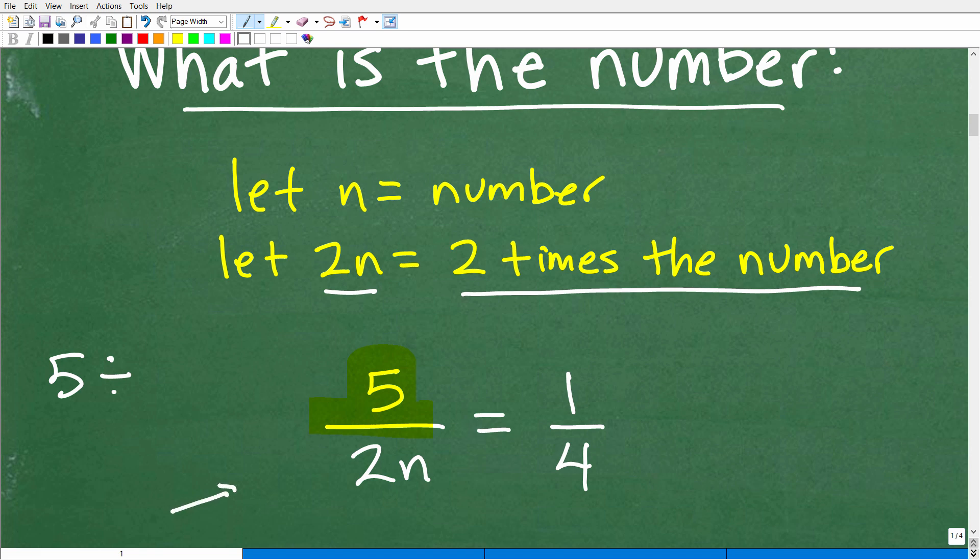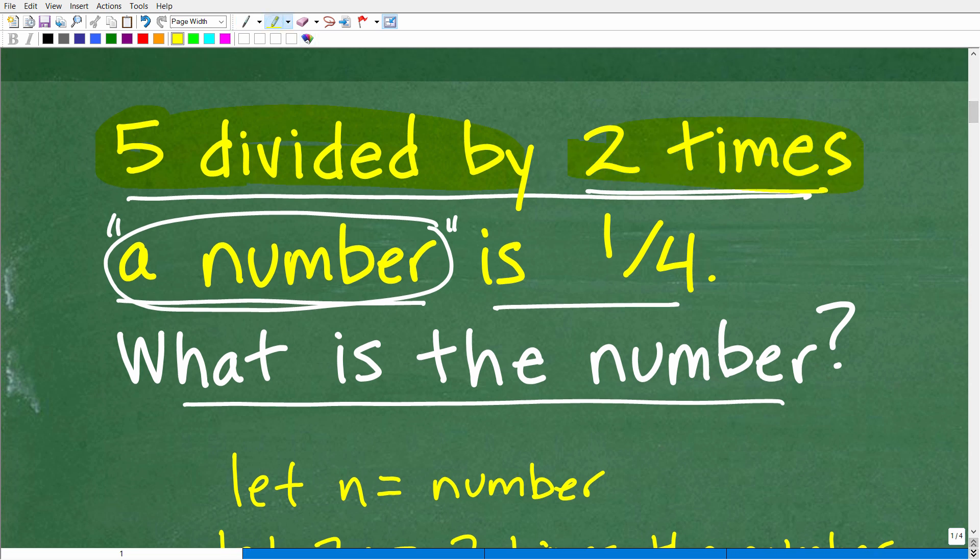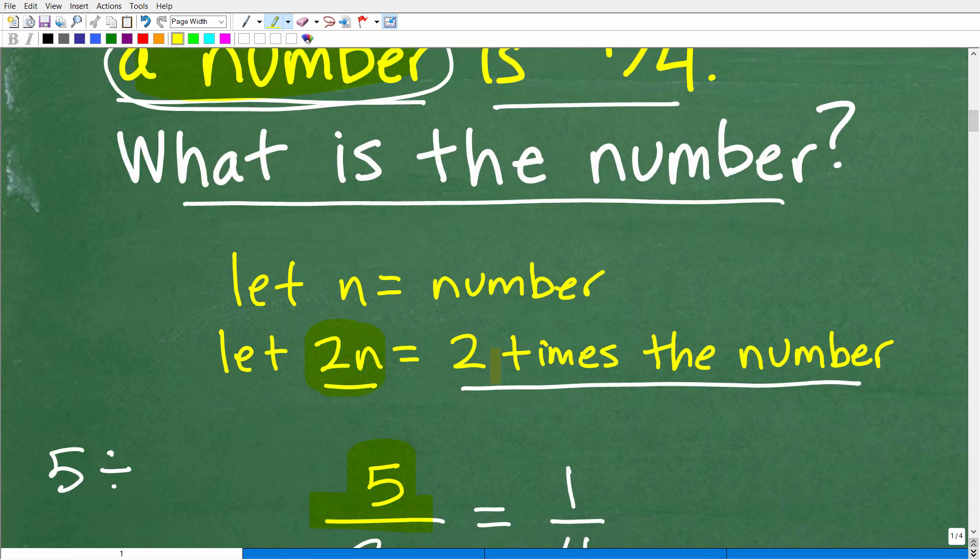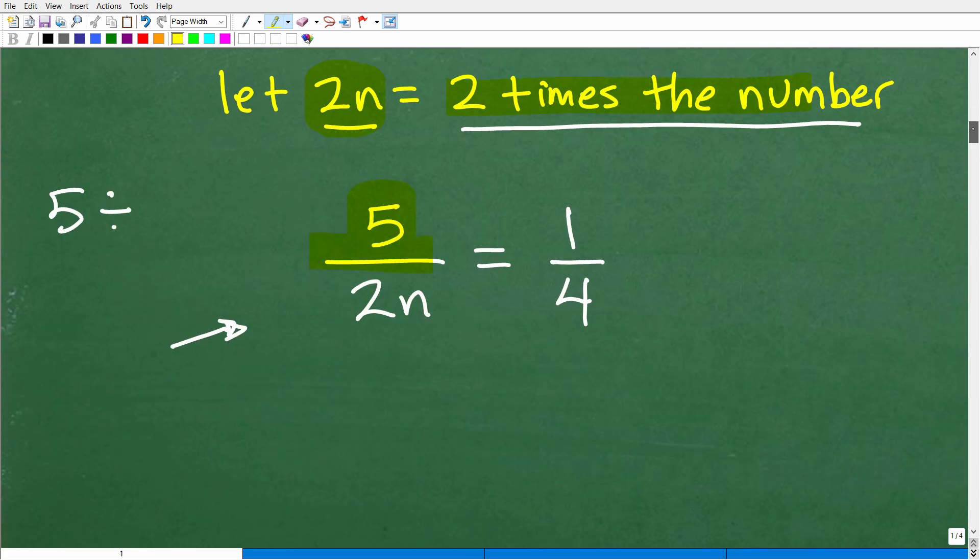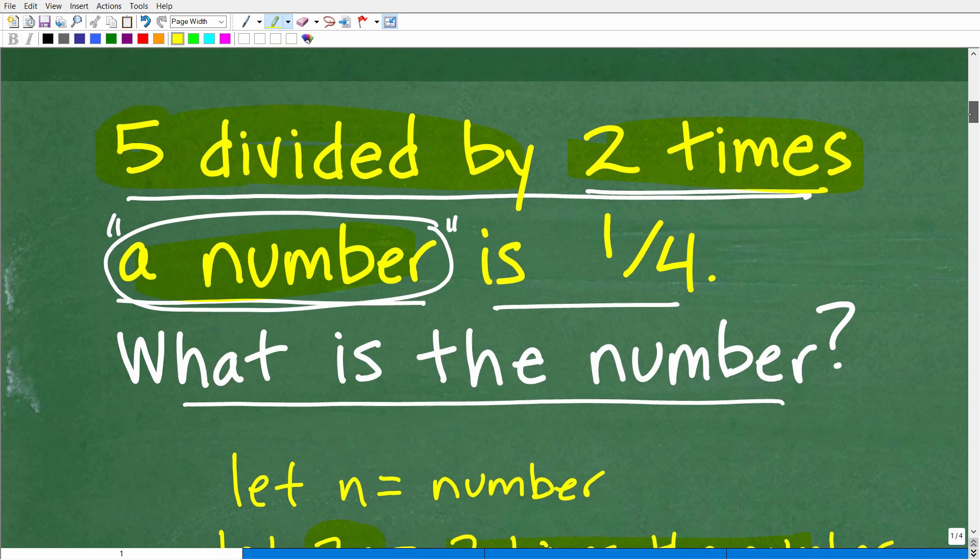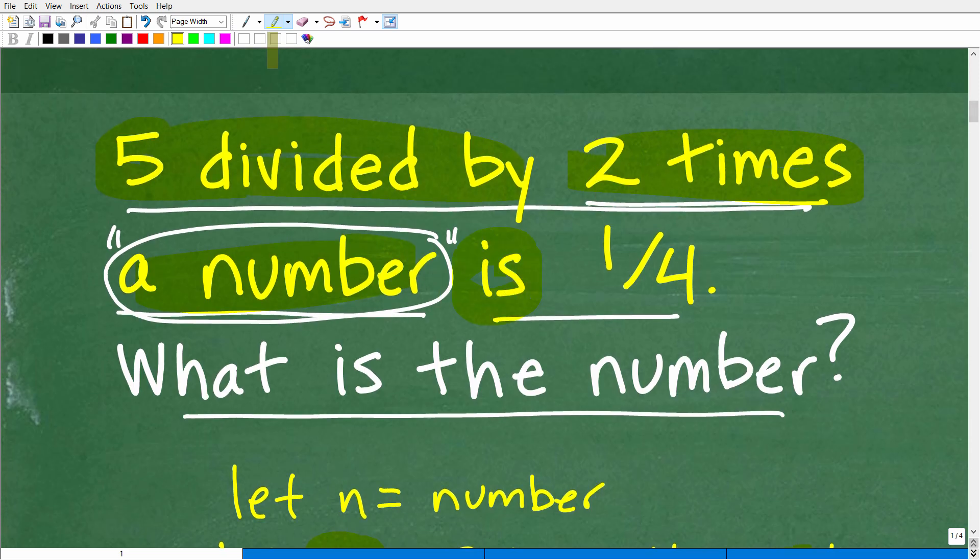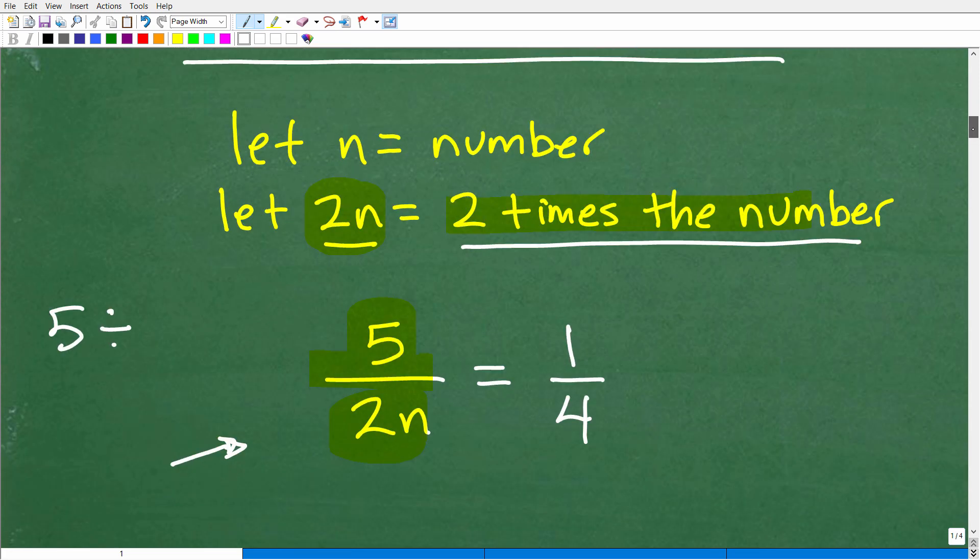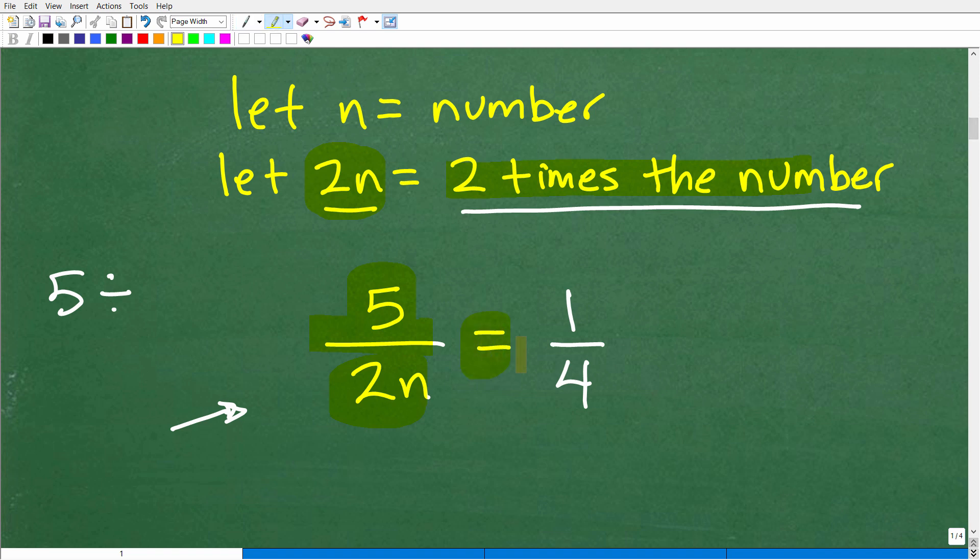So this is five divided by what? Well, it's five divided by two times a number. So remember, we just kind of established this expression right here, 2N, to represent two times a number. So let's go ahead and write that next here. So that's going to be five divided by two times a number. Okay, so we're just taking this one word at a time. So five divided by two times a number is. Now, anytime you see the word is in a verbal sentence and you want to translate it into algebra, it's always, always, always the equal sign. Okay, so is or is equal to what? One-fourth. All right, so five divided by two times a number is equal to one-fourth. So now we have our nice little equation.